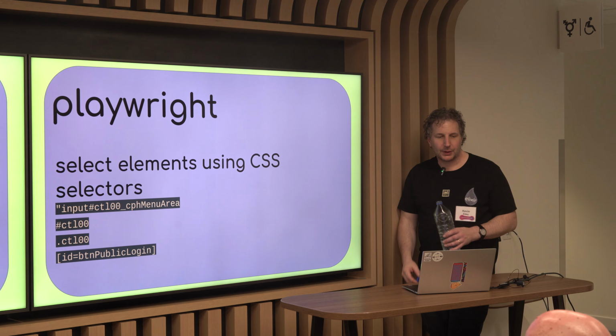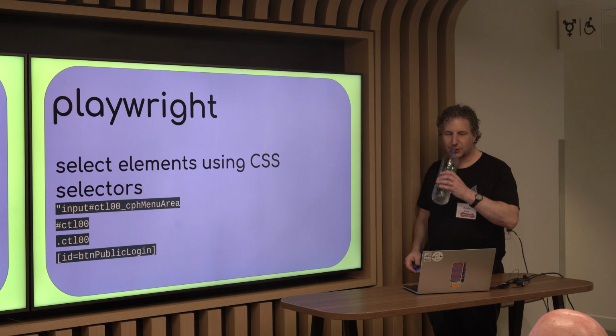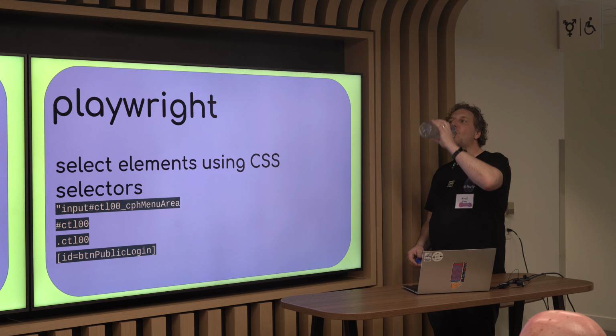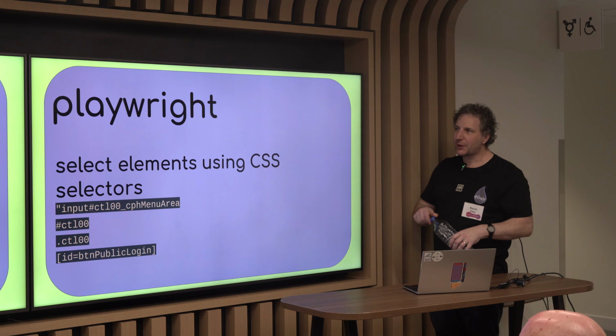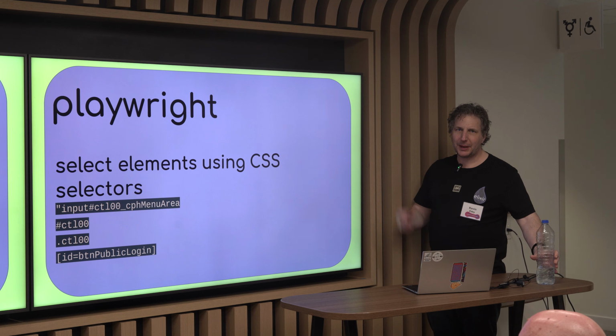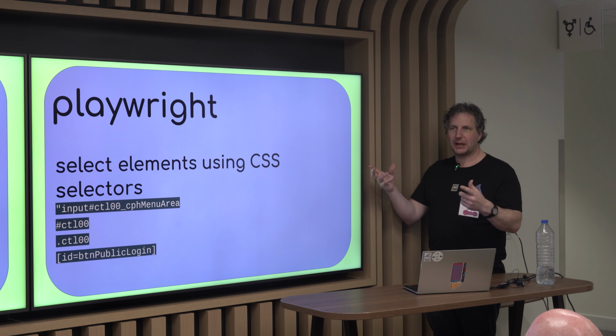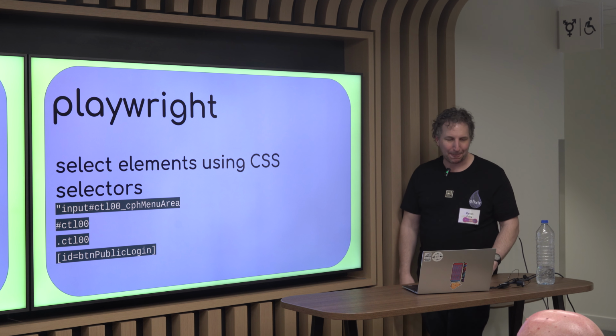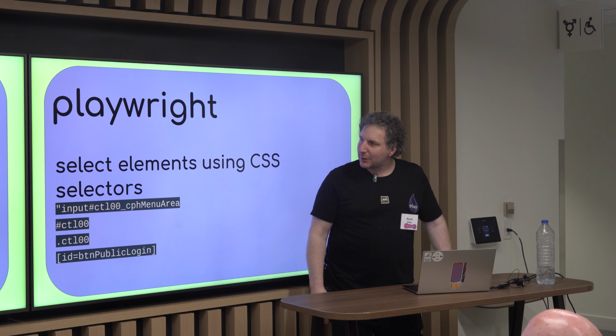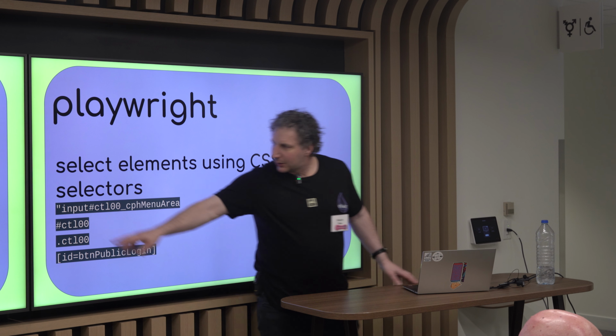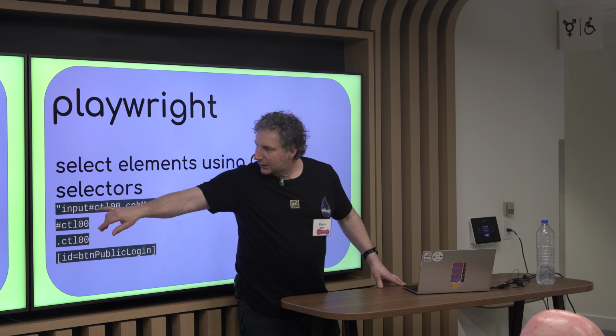Okay, so you're always using these CSS selectors. It's very common to have something like page.locator with a CSS selector. And then once you have the element selected, you do something with it like click or fill in or whatever. If you're familiar with CSS, there's an input element, and then you have an ID of this.